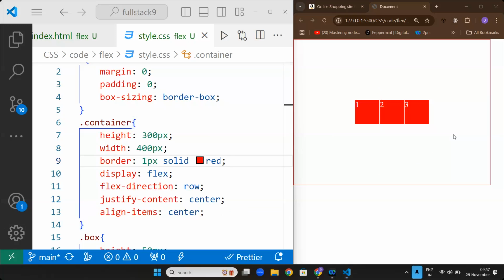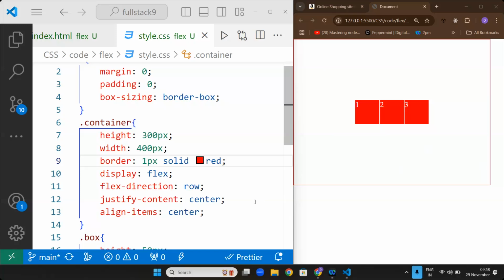That will make the element exactly in the center of the box, middle center.